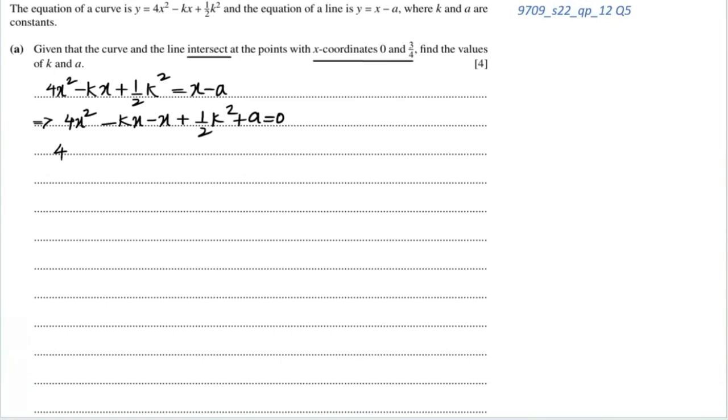And from here, I can write this, watch out for this step, the one which I'm going to do. Take out the negative, put a k plus 1 and the x. So that is the negative bracket k plus 1. You might be thinking, can I leave it like minus k minus 1? That's fine as well. So plus 1/2 k squared plus a, and all of this is a constant.